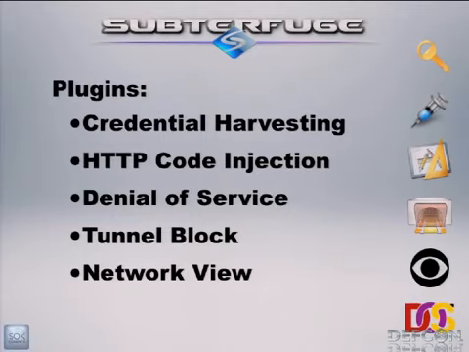Then another plugin, Tunnel Block, actually came up in the development of Subterfuge. A friend of mine, a fellow computer scientist, said, well, even if you have the man in the middle, if I have a VPN or some other kind of tunneling encryption protocol, you're not going to see what I'm doing, right? I said, well, if I'm man in the middle, I can do whatever I want. So with Tunnel Block, the module, all it does is block the standard protocols and tunneling services on the standard ports. So PPTP, Cisco VPN, L2TP, OpenVPN, SSH, all that stuff. If you want to, you can enable it. So by default, those things will be blocked.